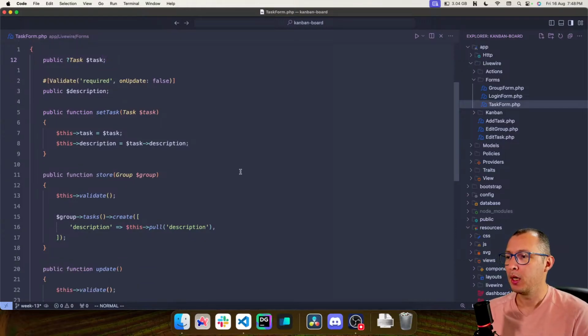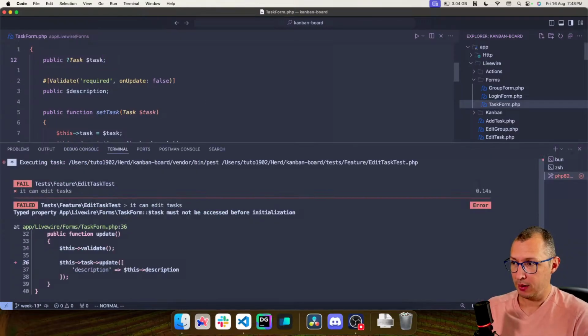Now, the test itself is for updating records, right? But I never set the task that I wanted to update. I only set the description. So I need to also set the task that I'm working with and that I want to also update.